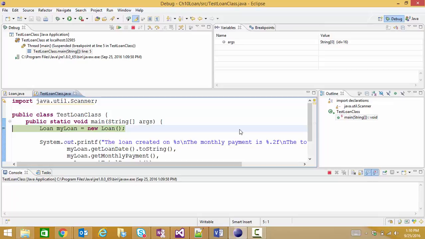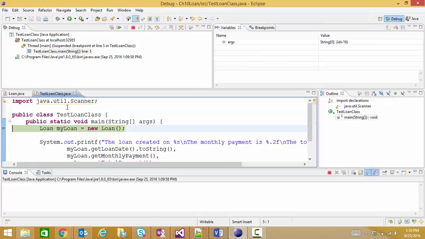Now, notice how our IDE interface has changed. And up here, we see a debug menu that's showing us where exactly we are in our code. We have our continue and stop buttons there. This window is very important. It's showing us all of the variables in our code and what their values are. Right now, the only variable I have is the args value that was part of my main declaration, which is not something that we're using yet at this point, so it doesn't really mean a lot to me. But as I step through my code, I'm going to see additional variables and their values show up here.